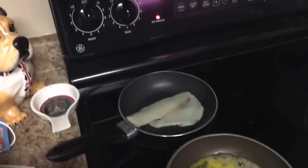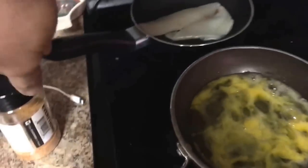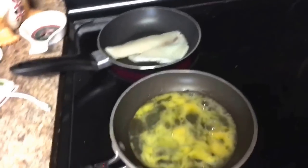And I'll make 4 egg whites and 2 whole eggs for breakfast. And then I'll crack 3 egg whites for my pre-workout shake. And then it's all set for the day, so I can just hang out with Jax. We are starting to make breakfast. It's 8:51. I'll be eating this by 9:15, done by 9:30. So we're on perfect schedule.